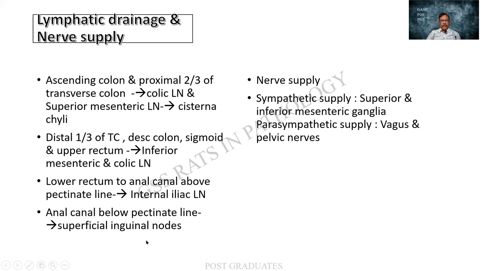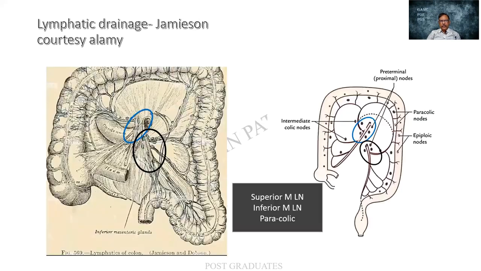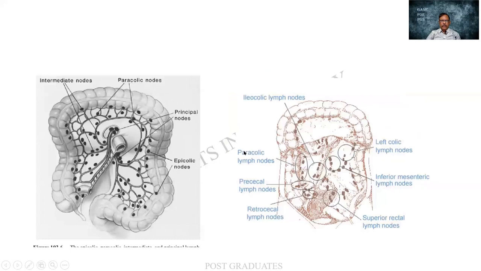I would like you to kindly go through this text on the lymphatic drainage and the nerve supply, learn it by heart and write. What I'm interested in is this beautiful picture taken from Jamieson. He is an anatomist actually, and one book that I liked when I was a student. So this is the mesentery, and the nodules here are all the lymph nodes that you can see. I've encircled a blue region and a black region. What do they denote? They will be the superior and the inferior mesenteric group of lymph nodes.